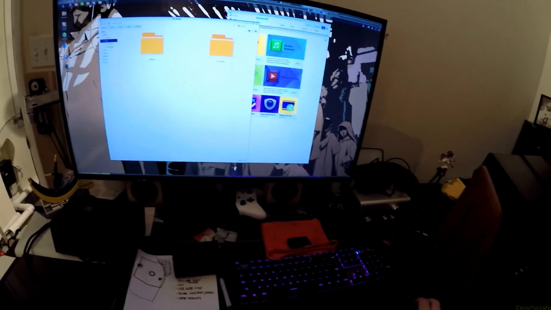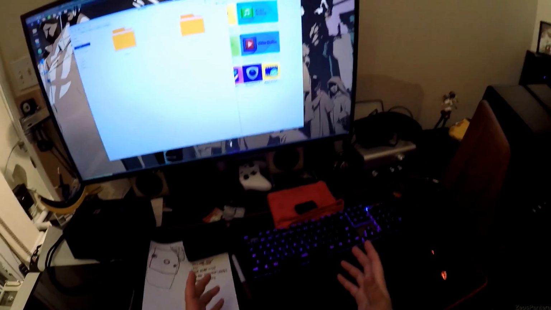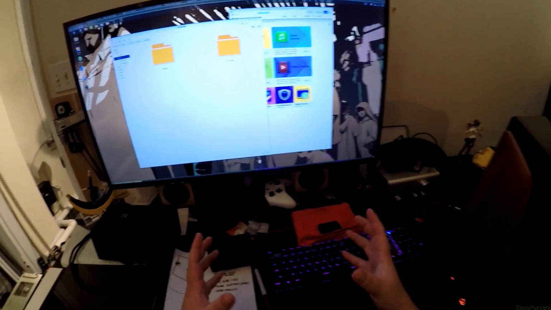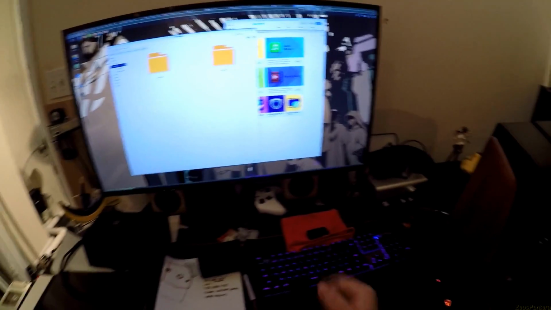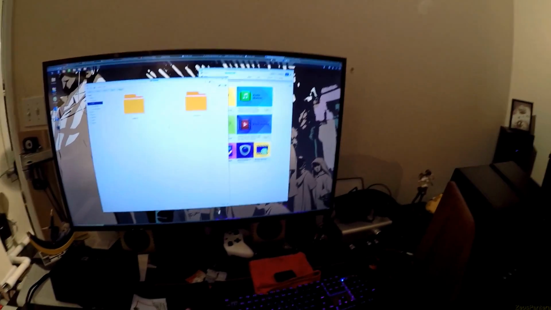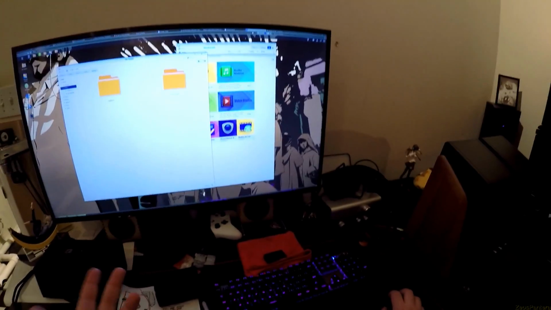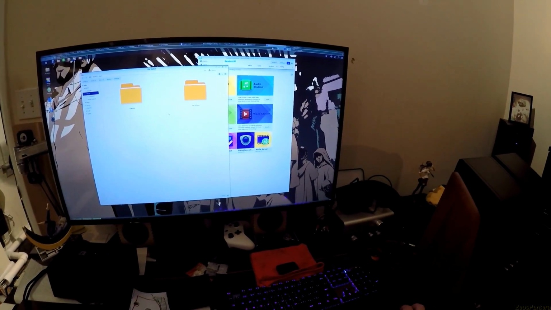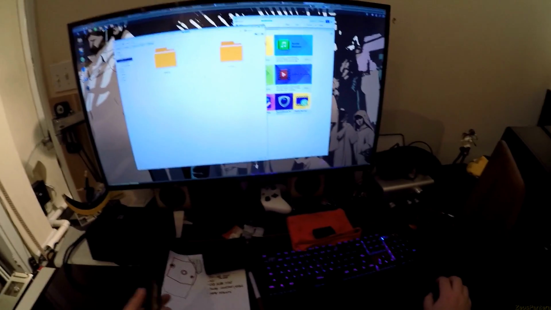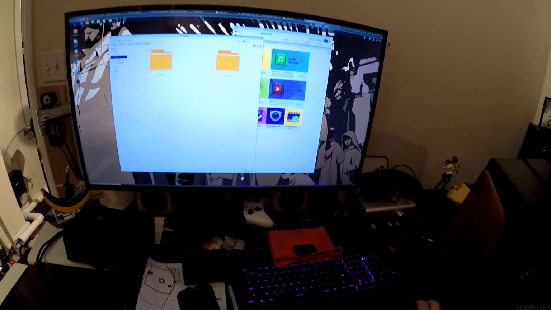USB host is cool. I don't know how many people are actually using that. They buy their $2,700 Synology NAS with all the hard drives and they sit it down and they play music off of it. Because I mean, I guess it works. It's just trying to be what a Sonos is.